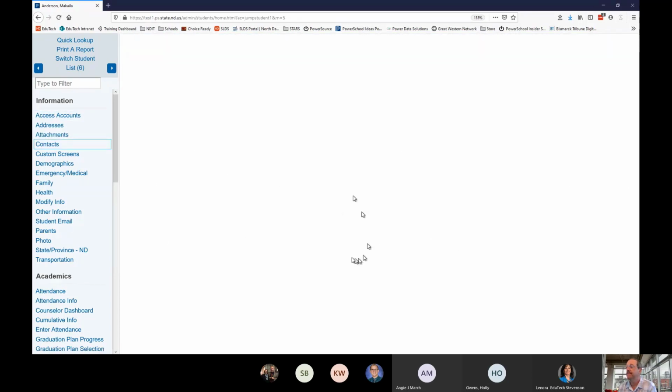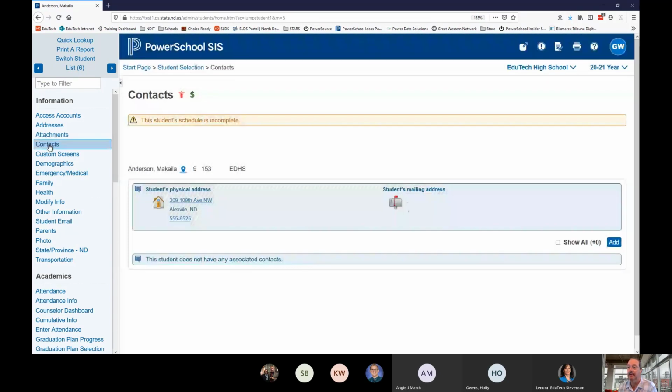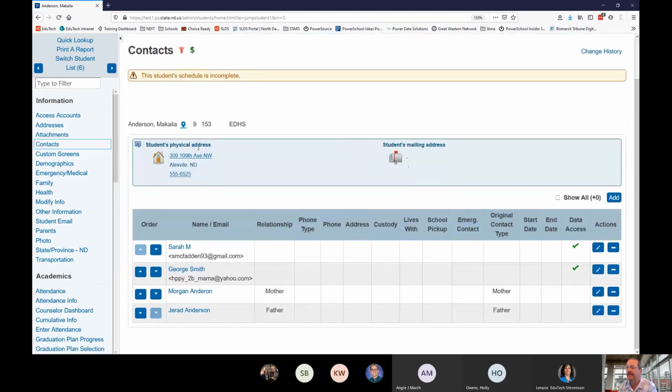Attachments or contacts, I select that. Now this right here is an add-on, that's a plugin. But right here, this is something that we've really went through. Mandan's done contacts, and I don't know what other schools we have that are on today. But contacts really, I think, are the future of doing things because they really give us some nice flexibility. So looking at this student's contacts, it's saying Morgan is the mother and Jared is the father.